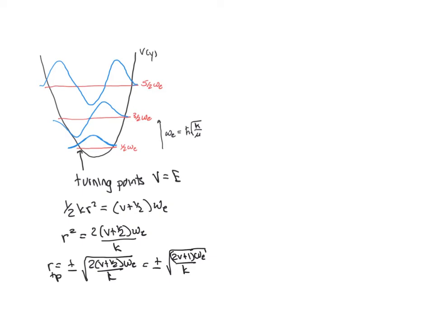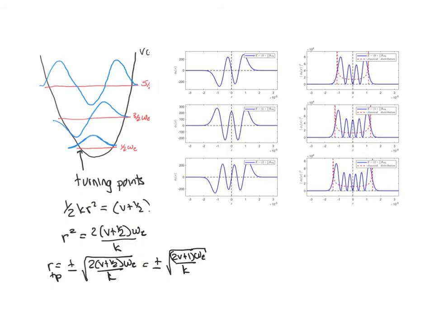But if we think classically, at this equilibrium position, that's where the motion has the highest kinetic energy, and therefore the highest velocity. At the turning points, it has zero velocity, and so actually it spends the most time at the turning points. And so we might expect to see that the particle would in fact have the highest probability of being found at the turning point, since that's where classically it would spend the most time.